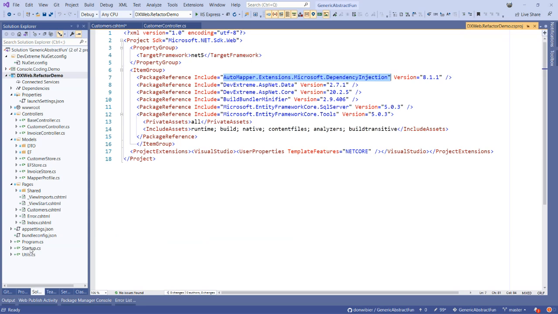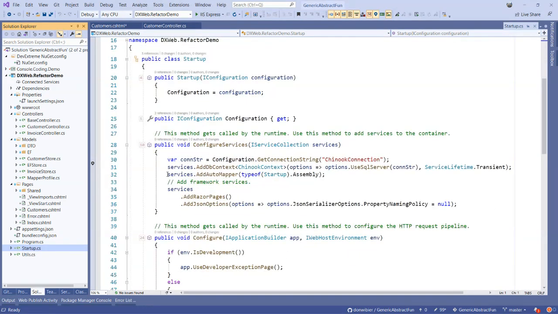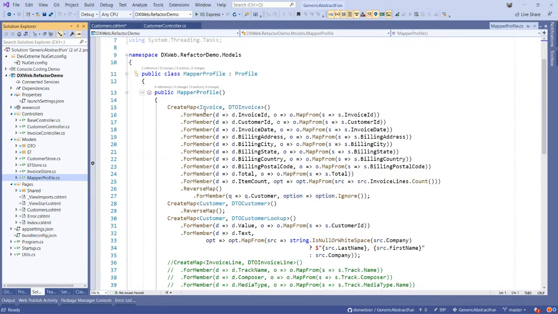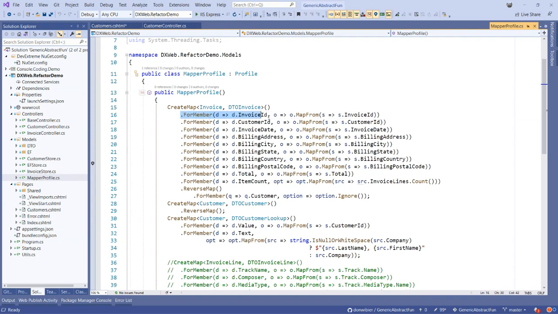I have set up some stuff for AutoMapper to work properly, which I've already prepared. And this is also documented, so it's not really a lot. AutoMapper needs a configuration class, which is typically somewhere in an assembly. And I have already set that up. The mapper profile, and again, this is pretty well documented, determines how properties are going to be copied. So for member this, it's going to do that. You see, and this is something that AutoMapper needs, and we're going to be using that in the generic code that we're going to make.